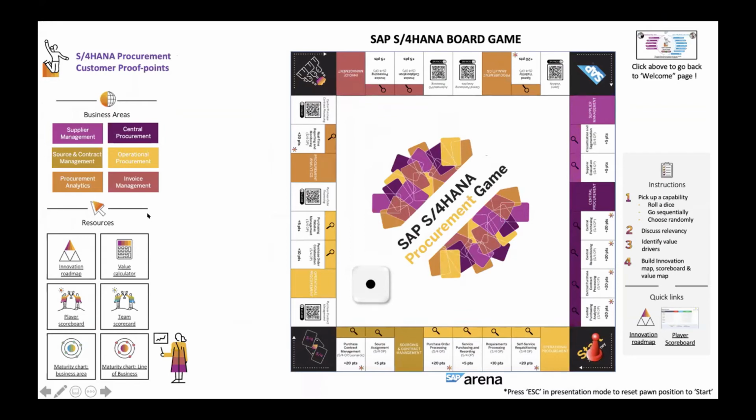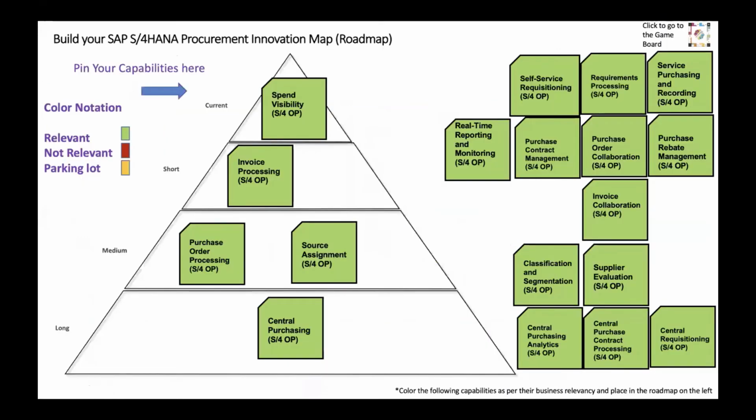I picked up operational purchase order management, and there are quite a few new innovations coming there in terms of image-based ordering and intelligent approval and so on. So that capability is good enough, because effective purchase order management always helps to bring in operational efficiency, and hence we consider it as relevant. But then we pushed it to medium timeline.